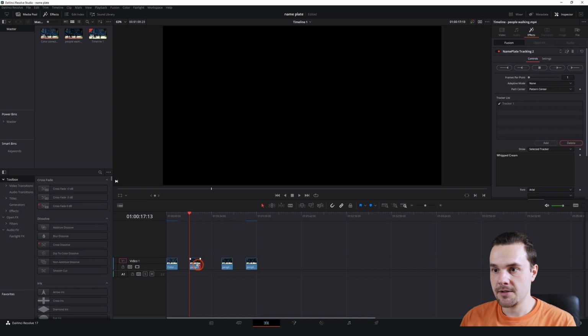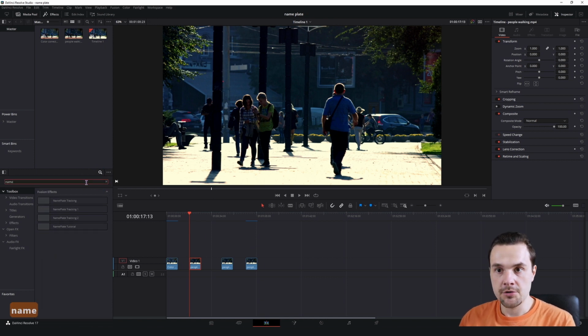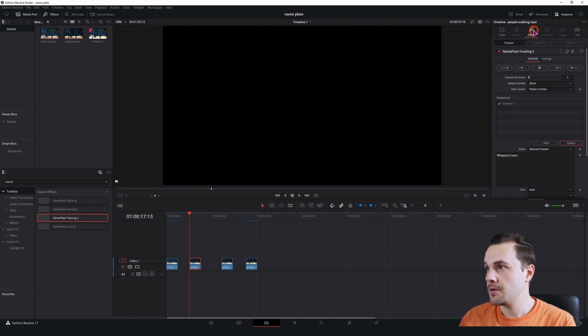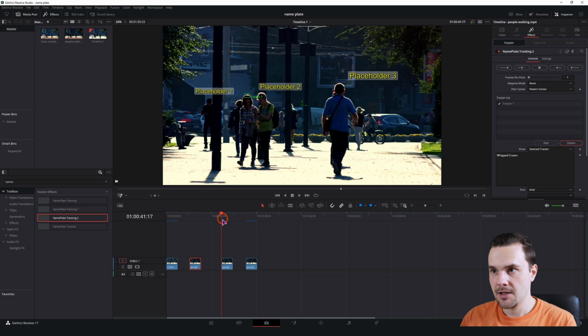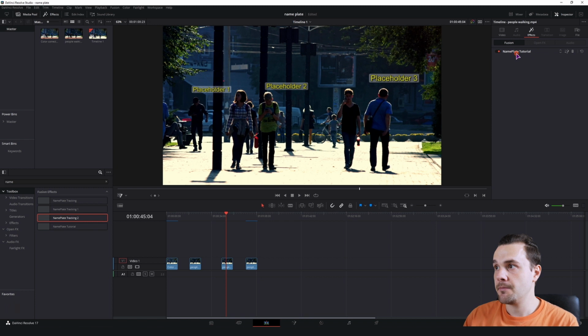So this works just fine. Let me first make some adjustments to this clip, which is basically the same. I'll just use this test composition, which only has one tracker, and if I enable it here, this one works, as you can see, but for some reason it didn't work here. Now DaVinci Resolve didn't crash, but it just goes to show that DaVinci Resolve is buggy because now I can't actually extend all of the options that I have inside this macro.